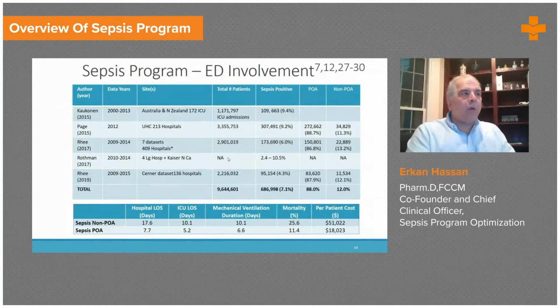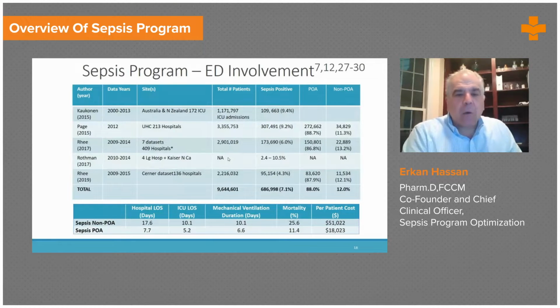Now, I want to shift gears and talk about the last few slides. I want to talk about how to build a sepsis program. What are the things I need to consider to have a highly effective and efficient sepsis program? I always say the first step is ED involvement. You have to have the ED, and the reason is shown on this slide.